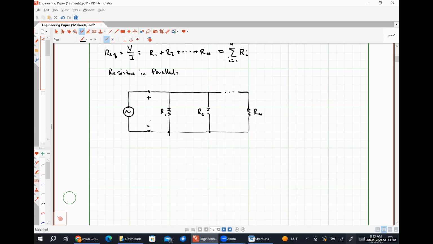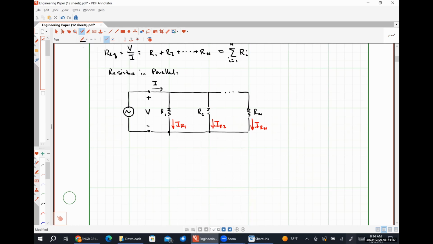I'm going to define my voltage V here across the terminals of my network. And this current I is the current flowing into my network. So that's what we're going to use Ohm's law to find the equivalent resistance with. And I am going to choose to express my resistor currents in this case. All of them are going to be directed down so that they're flowing into the positive polarity terminal, so that, again, I don't have a bunch of negative signs all over the place that I need to concern myself with. So I'm going to call this current IR1, this current IR2, and this current IRN, like so.